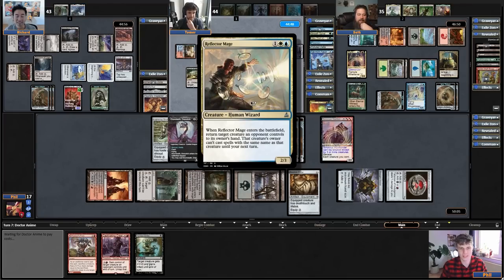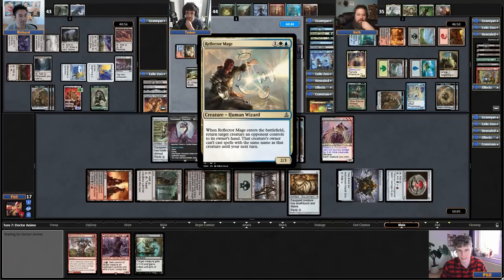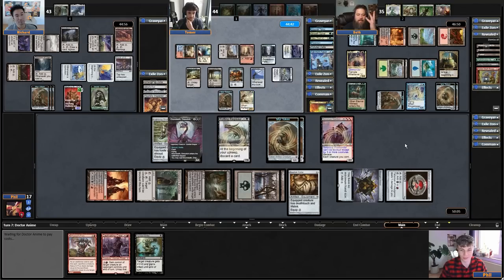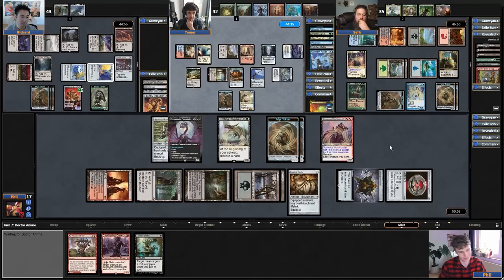I wonder if they will include Reflector Mage in Historic at some point. I like the card, by the way. I think a lot of people are screaming just thinking about this, but I kind of liked it. Like Band Company. What a red. Do I have enough? No, I'm just doing this wrong. I mean... Yeah, I don't know.